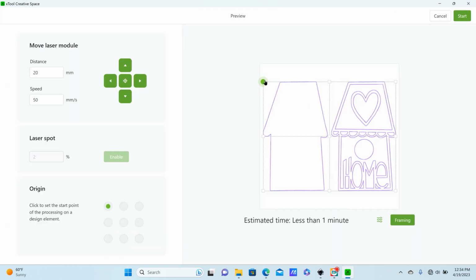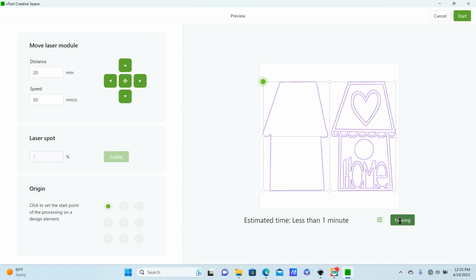And I have my little laser dot set up here in the corner. This is my starting point. This is where I want to start. You can move your laser dot wherever you want to get a good starting point. So I want to start here because I want to align this as close as I can to the top corner of my machine. You can also move the laser over with these little buttons. You can move it to the right or the left, but I already have mine positioned, so I'm going to go ahead and start framing.